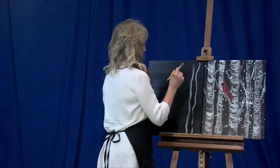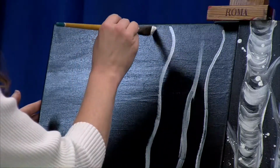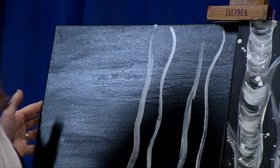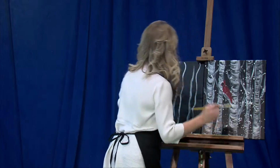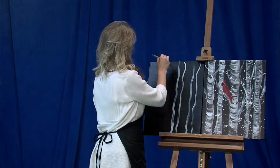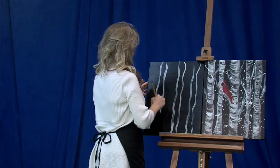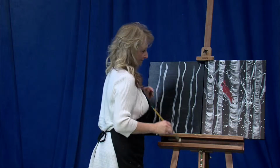This is just a nice, whimsical interpretation. And that's what's so nice about it. It's just fun. I'm going to only do 3. We'll do 3 here. I'm just drawing with the side of my brush, taking it all the way down.